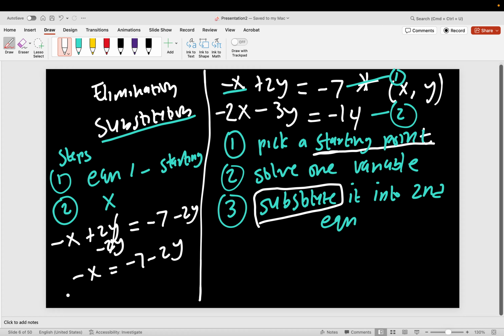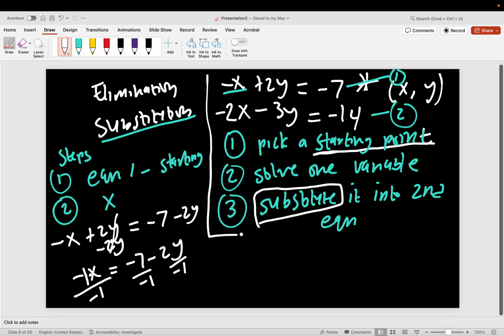Again, I only want x on this side of the equation. Unfortunately, there's a negative in front of x, so it's not quite by itself yet. But there is a negative 1 here, and it's being multiplied by x. So I have to do the opposite, which means the opposite of multiplication is division by negative 1. I have to do that to everything: to negative 7, and also to negative 2y. Okay, let me fix this border so things don't all blend together. Now that we have that bit, I can continue.